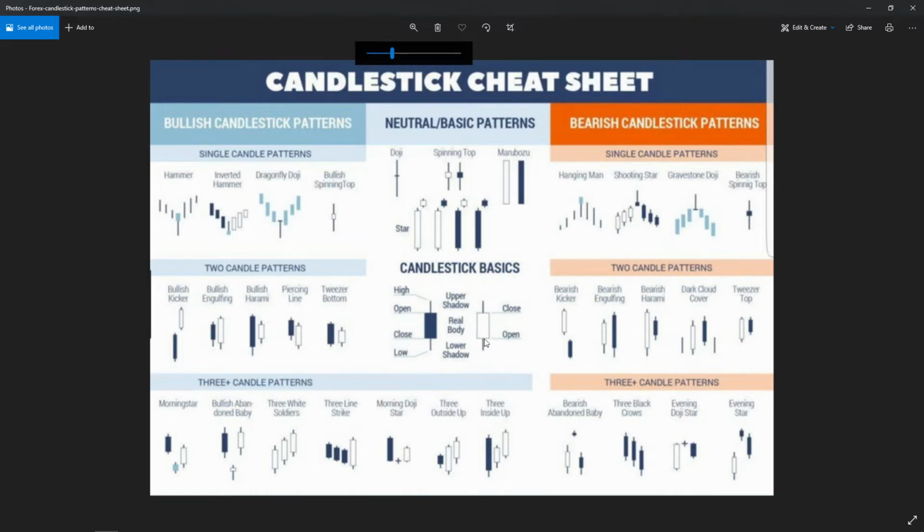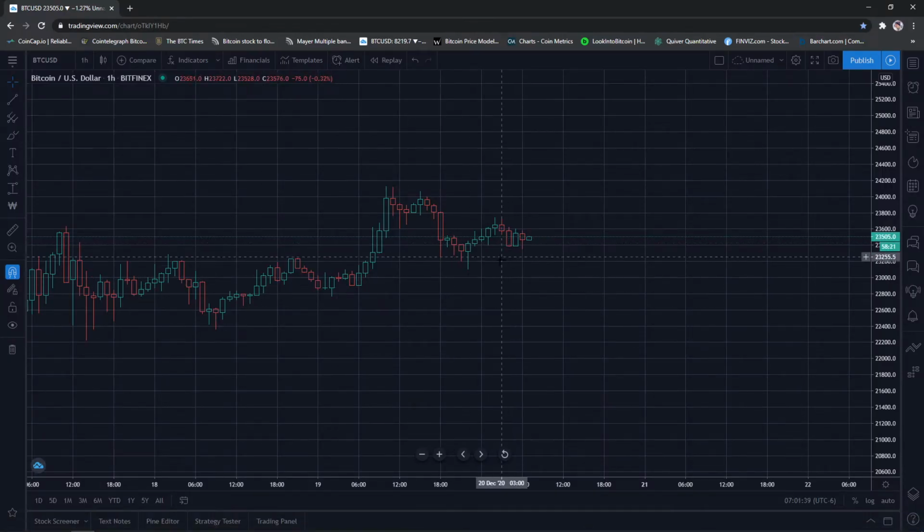And then if the candle is green, but this is displaying it as clear or white, it opens here, closes here, with the high and the low. So we can go back to our chart, and you can see that. This is a red and a green. The red one, if you look up here, opened at 23,576 and closed at 23,391. So that's why it's red.